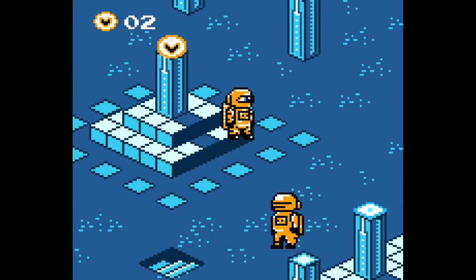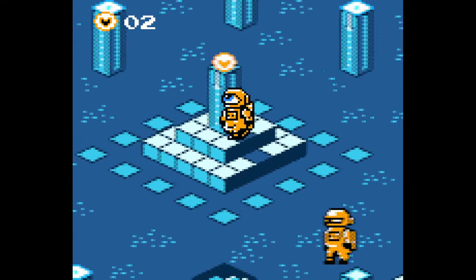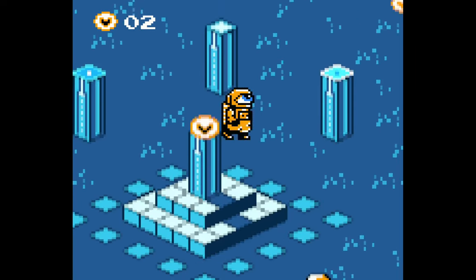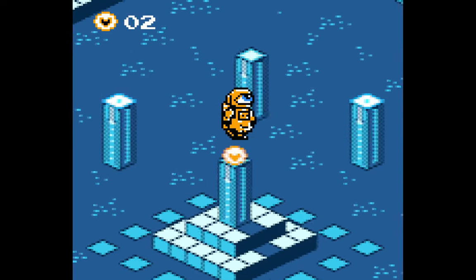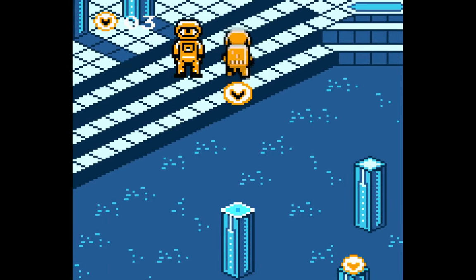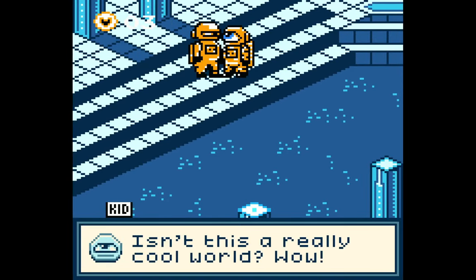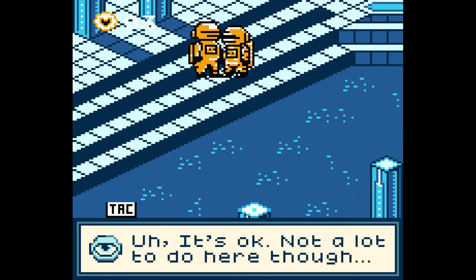Okay, so I can walk on these ones. All right, can't get that one. All right. Can I get this one? Kid: Isn't this a really cool world? Wow. Tack: Me, I say, it's okay. Not a lot to do here, though.